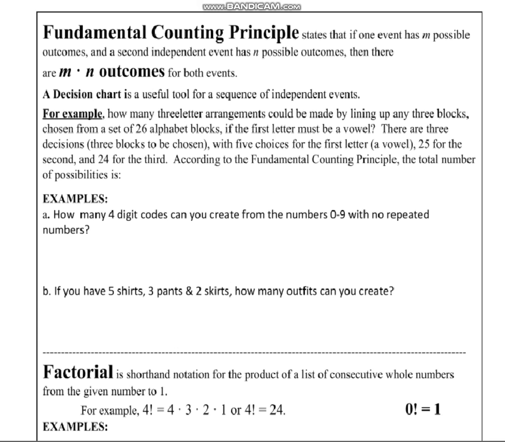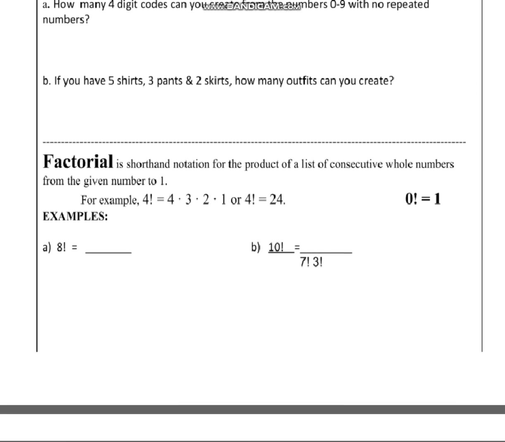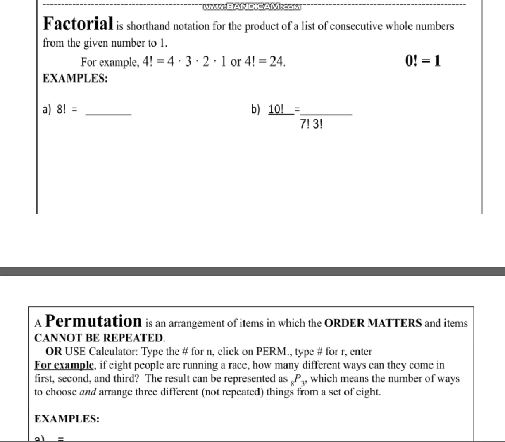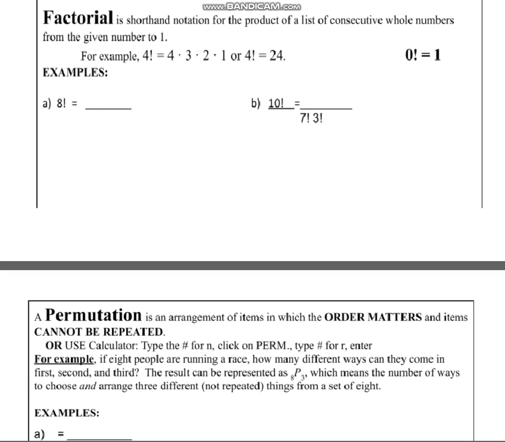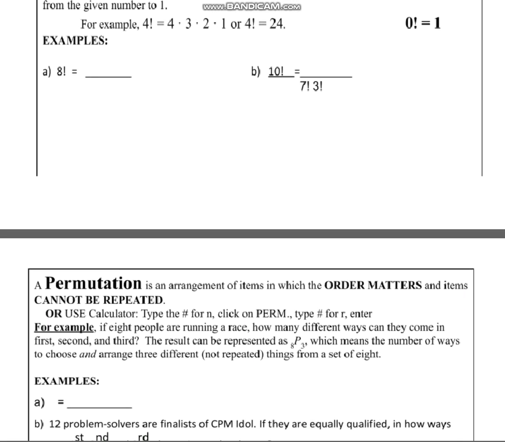We are going to go over fundamental counting principle. We're talking about the event of, I think, if one event has m possible outcomes and a second independent event has n possible outcomes, then there are m times n outcomes for both events to happen. And then a factorial. There's a quick little thing for you guys to know, especially going into Integrated Math 3. You really need to know this. That little exclamation point is not trying to make you say an excited "four." No, it's for factorial, okay? It's not an excited four factorial, promise.